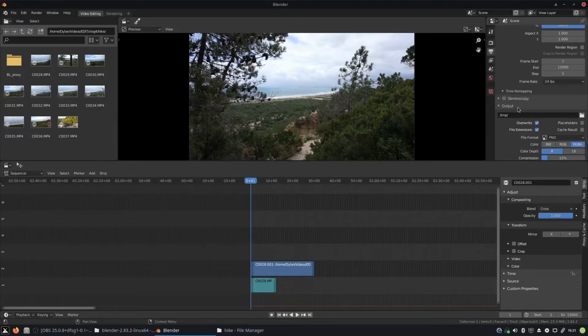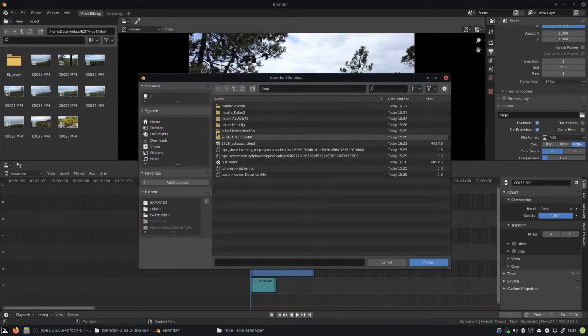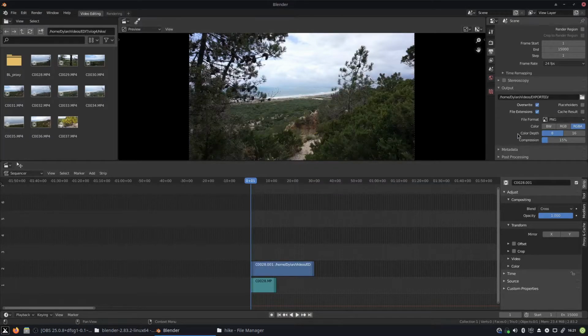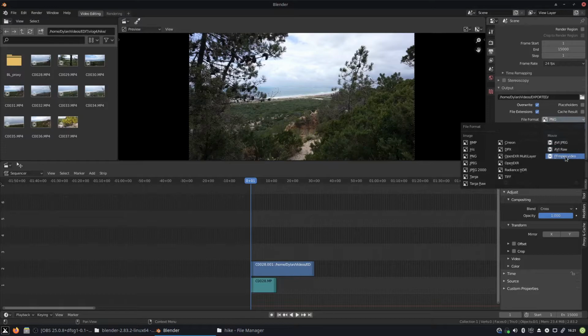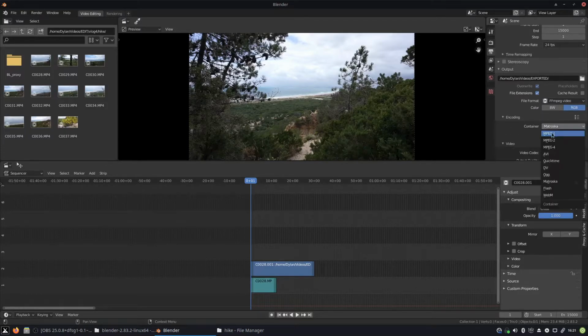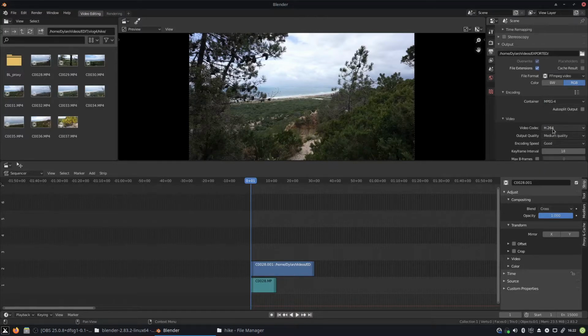So now we scroll down to Output, and you want to set where you want your rendered files to end up. I already have it selected previously, so that's where it's going to go. But we're not rendering PNGs. We're video editors. We want videos. So what you want to do is select this option here, open up the Encoding tab, and then go to this option here for MP4, H.264, and I like to use this setting.